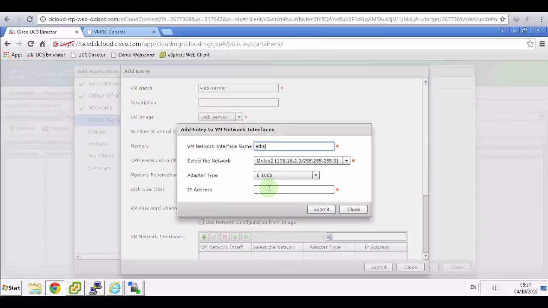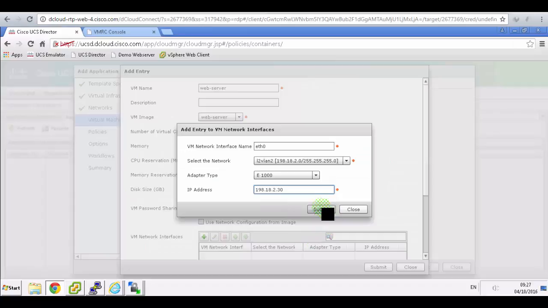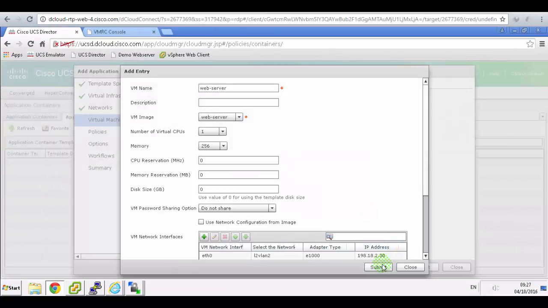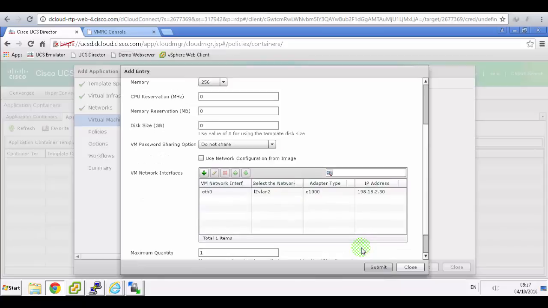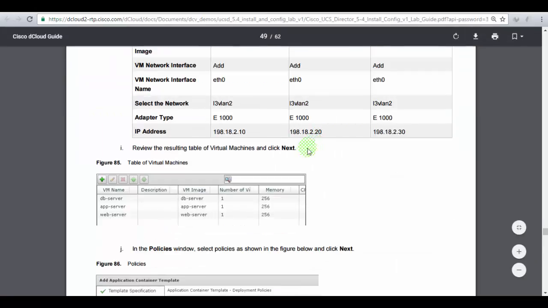And we'll have the password 192.18.2.30. 30. Brilliant. And that's gonna add another one to it. Submit, intercept that. Wicked. And now we're gonna proceed.